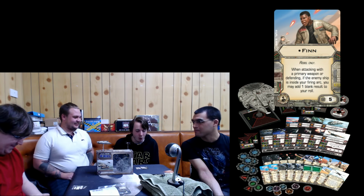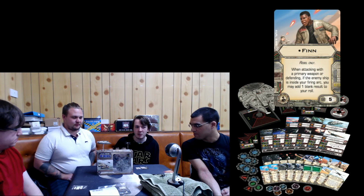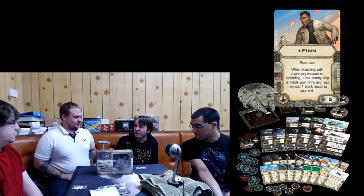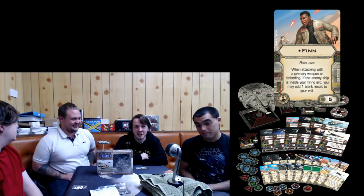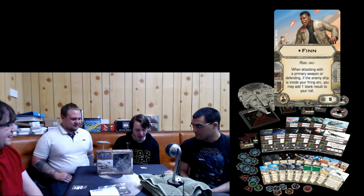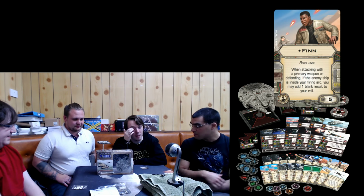It's further rewarding you for being a good pilot, of keeping him in your firing arc. You get to reroll 2 and also get a blank result added onto that, which means you can push out so much damage, especially if you're ranged around 1 as well. That's only 5 results you now can change and do what you want with. You've suddenly got an exposed Decimator that's got to evade. It's such a fantastic combo of cards, and I just cannot stress how amazing this thing is. It's going to hurt. It's going to do a lot of damage, but it's also not easy to do because obviously you are a Falcon.